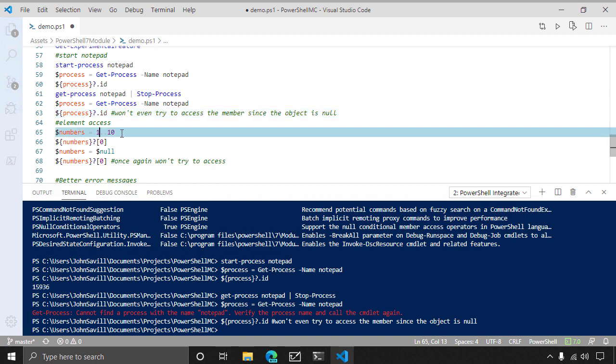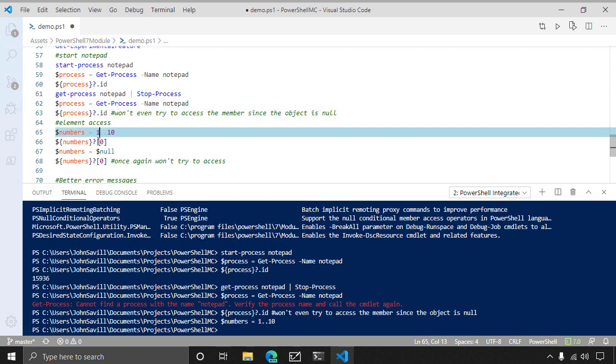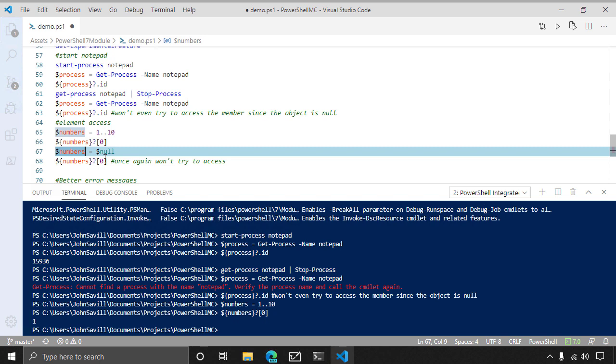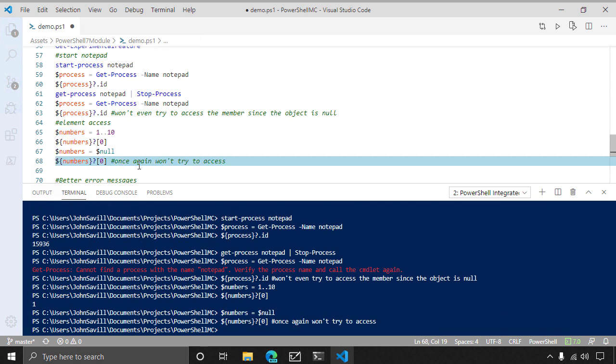Likewise, if I have multiple elements, so here I've got an array of 10 numbers, I want to look at the first item, array 0, so it's number 1. If it was set to null, once again, it won't even try to access. It knows numbers is null, so by using the question mark, it won't even try to access. So that's using these various new types of null coalescing capabilities.